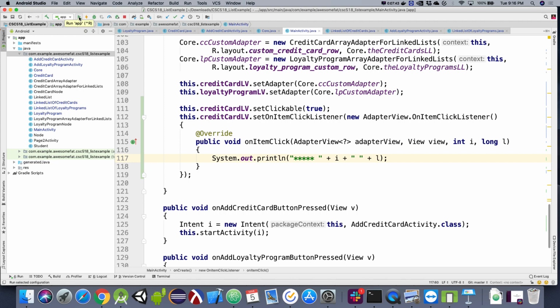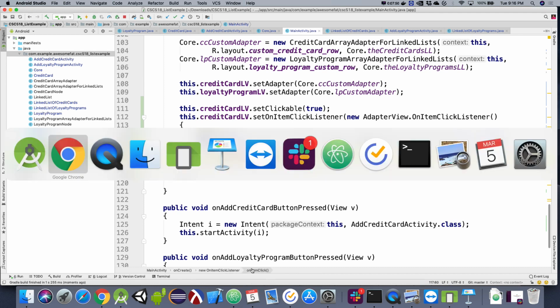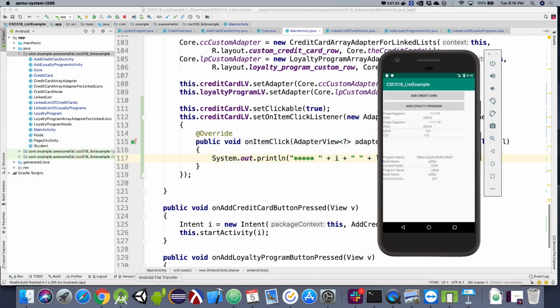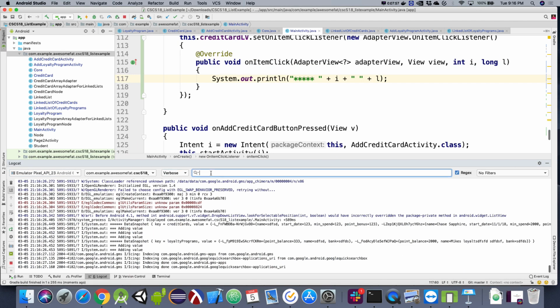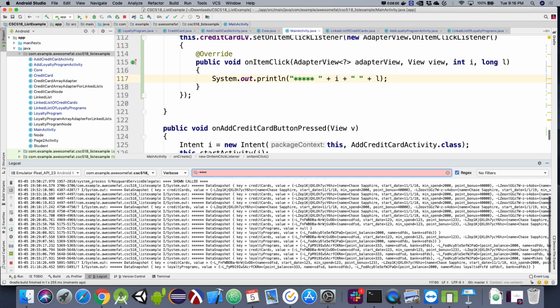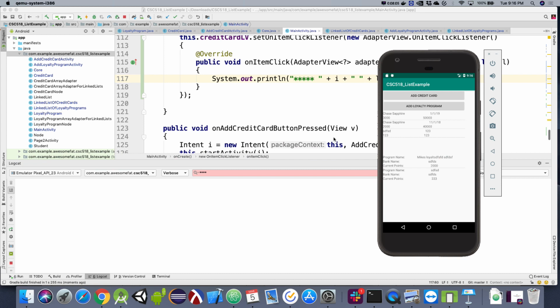All right, so this is on my credit card one. If I click on that, I should get some stuff printed out here. I want to know what that I and the L are. Okay. Click there, that's 0, 0, click there, that's 1, 1, click there, it's 2. So they both give me the same value?